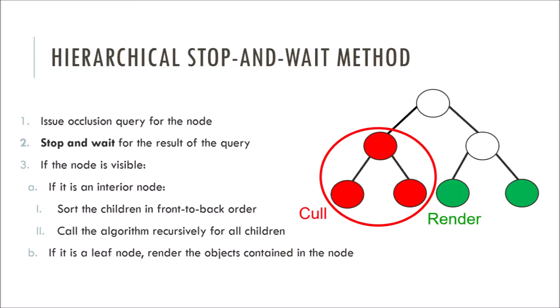The first improvement is to use a hierarchy structure. The hierarchical stop and wait method utilizes a spatial hierarchy tree to group objects close to one another so that we can treat them as a single object for the occlusion query. This results in a tree structure with interior nodes that group other nodes, and leaf nodes that contain the actual geometry. The big advantage of using hierarchies for occlusion queries is that we can now test interior nodes, which contain much more geometry than the individual objects. Pretty simple, but there are some issues, especially with the similar delay of waiting for the query result.